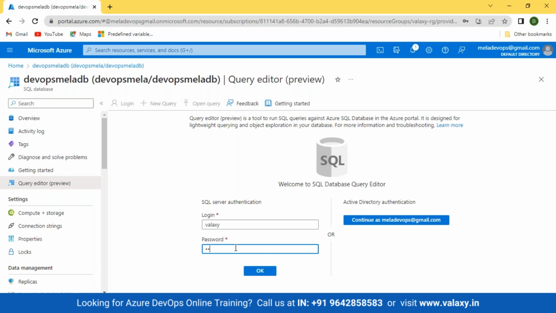Let's try and log in again, guys. This is taking a good amount of time. I've got the SSMS tool also up, so I can use that to connect also, guys. I don't know why it's taking time.